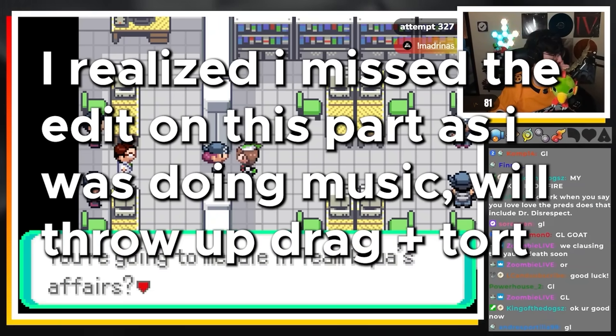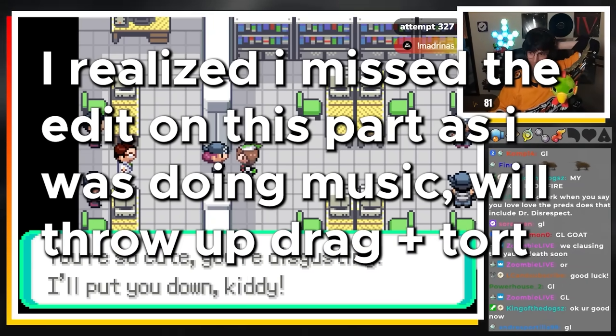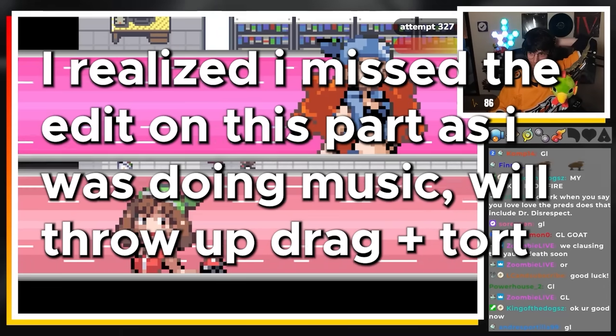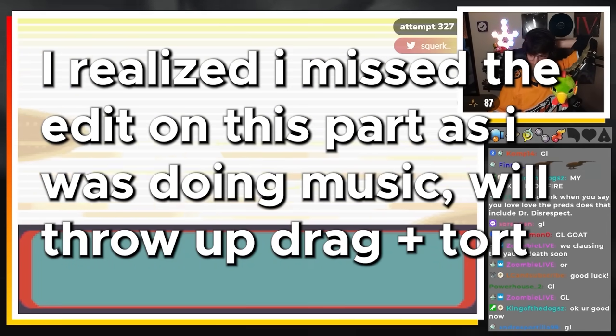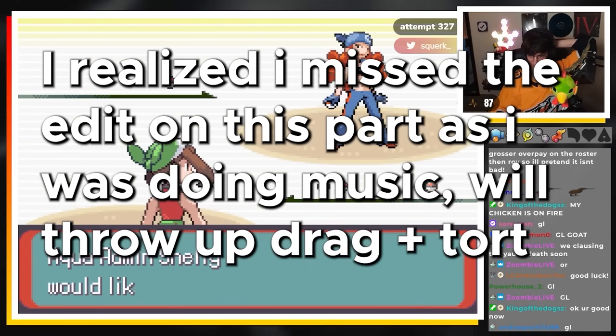Shelly, however, is no joke. Her Choice Band Dragonite is a force to be reckoned with, dealing insane damage. It's crucial that you route your fight very precisely to guarantee what move this Dragonite uses. This is a fight where Torterra really shows its true potential though.